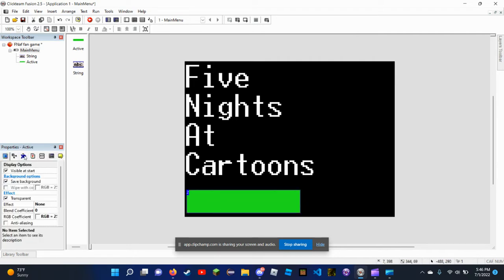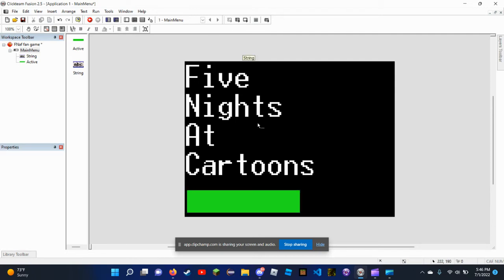No, you're gonna click on disable visible at start. Okay, now we have a Five Nights at Cartoons game, and we have this green thing that's not visible at start.